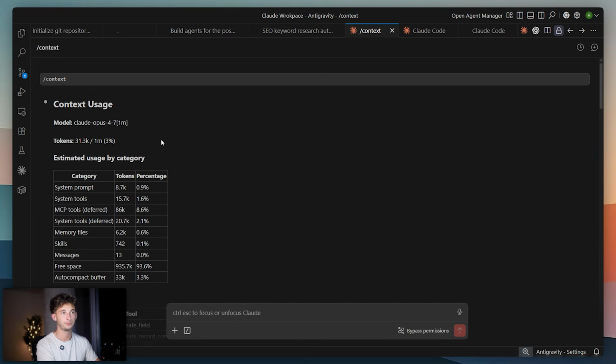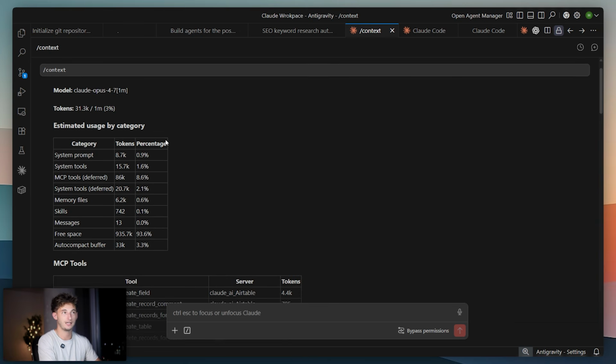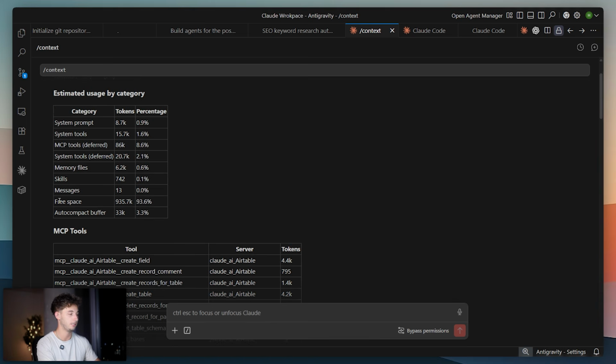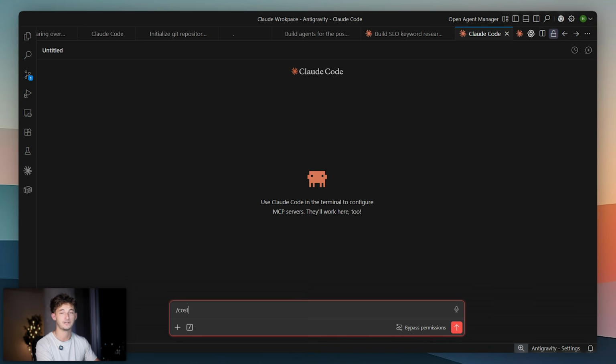Most people run this for the first time and realize that they're already about 40 to 70,000 tokens deep before any actual work has begun. And this is all from skills, claude.md, MCP servers, all loading in the background. Number 2 is /cost. You can run this mid-session at any point, and it's going to show your burn rate. You can run it before a task, you can run it after a task, and you'll see exactly how much that one task has cost you.